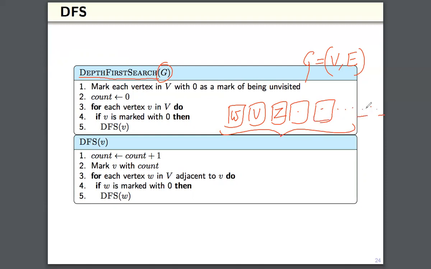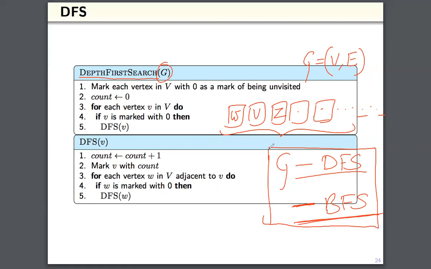That's it. See, I can ask these kinds of questions in the exam, right? Given a graph, apply the DFS algorithm and give the output order of vertices that are visited. Similarly, given a graph, apply BFS and give the order of vertices that are visited. Simple, right? So these are the two types of questions I can ask. If you understand these algorithms well, you should be able to solve these problems.